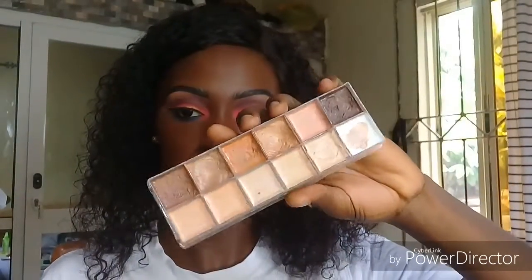This foundation is way darker than my skin tone, but once I highlight and contour, once I highlight, it all comes together. To highlight my face, one of my favorite concealers. To blend all this drama out of my face, I'm gonna use a damp sponge.